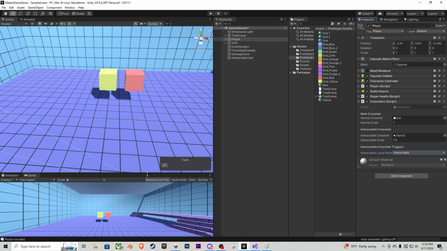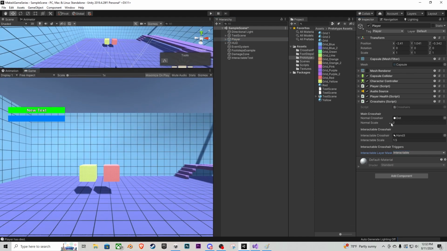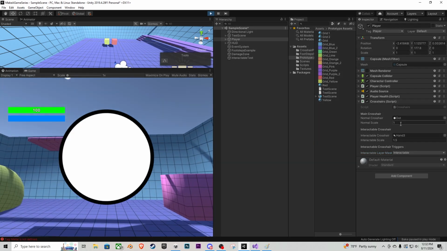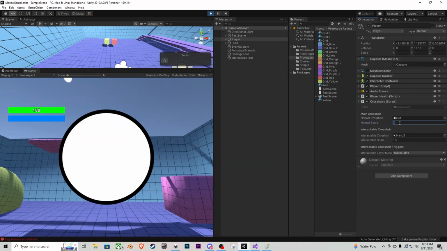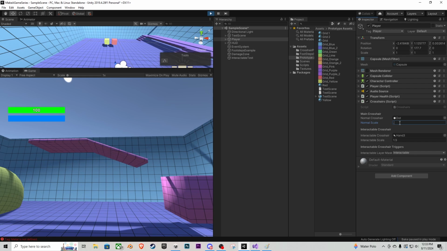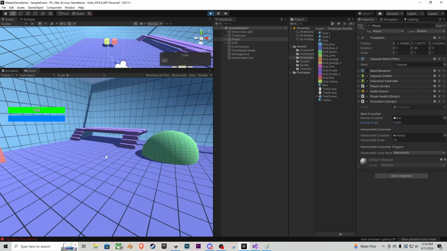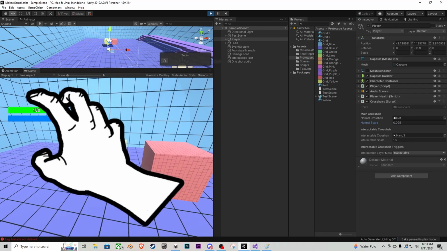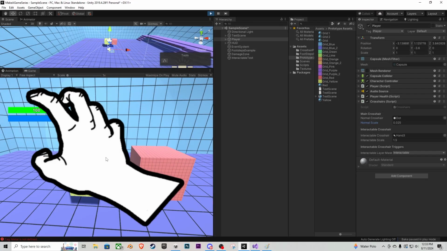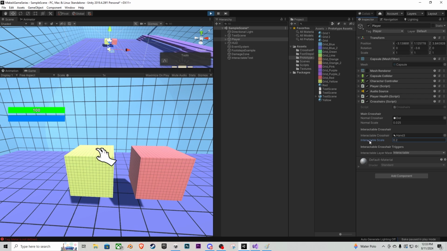I'm not going to hit play yet because I want to change some of these variables for the scaling of the crosshair. And this is where we can change the variables. So for my dot, I'm going to do 0.2, 0.1, 0.01, 2, 3, 2, 2.5, 0.025. And now when I come over here and look at it, you can see the hand works, although we want to change its scale, and I'm going to do it to 0.15. I think that works.